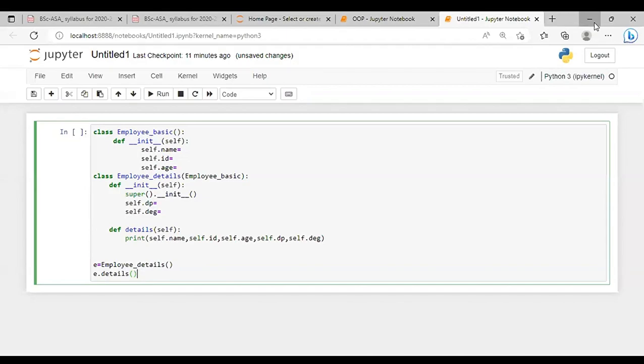Okay, so in the last class we were talking about super, right? And we have seen different types of inheritance, guys. These are the important types we can have: multiple, multi-level, and simple inheritance. These are the three important inheritances we use while writing code.